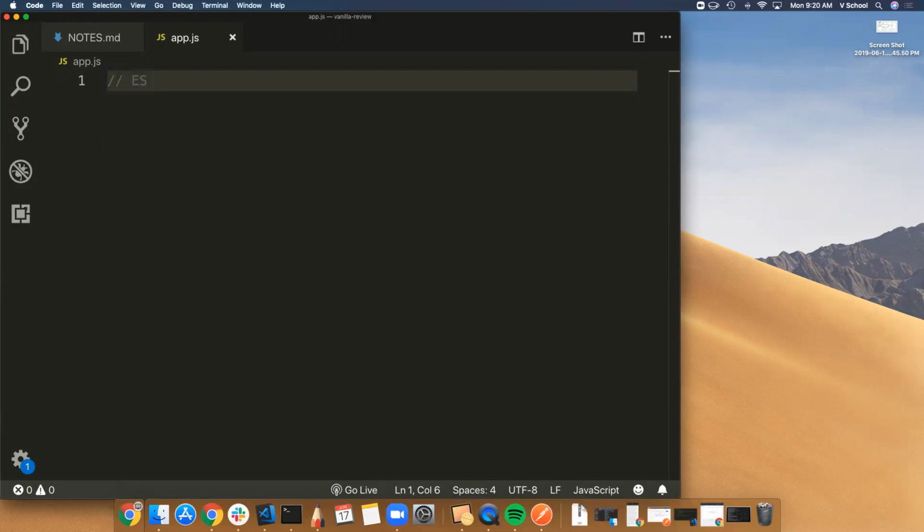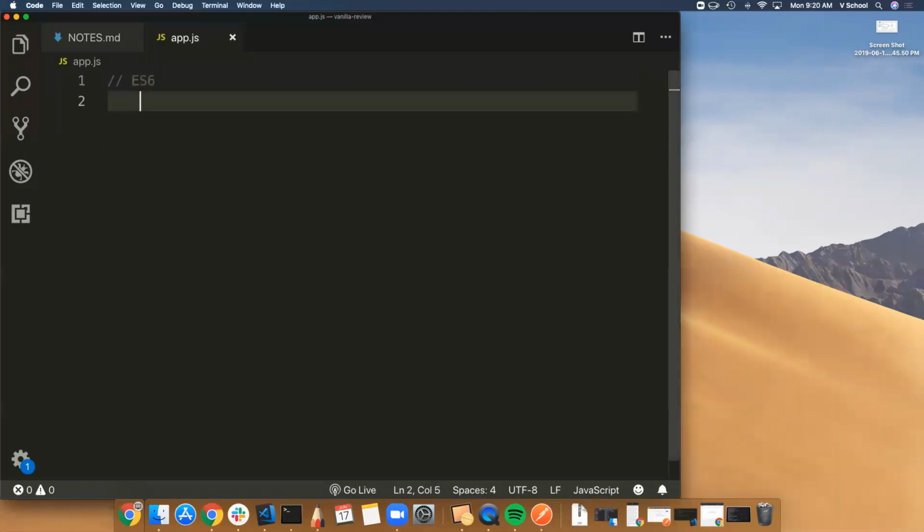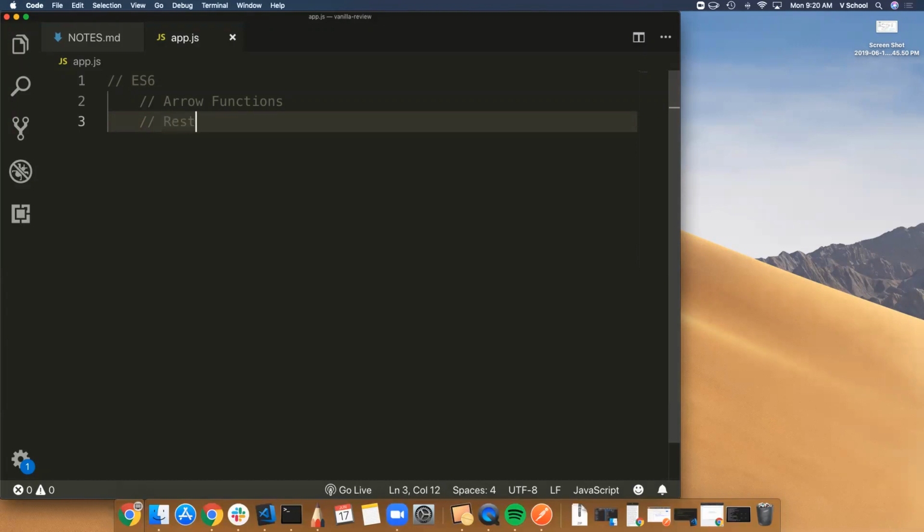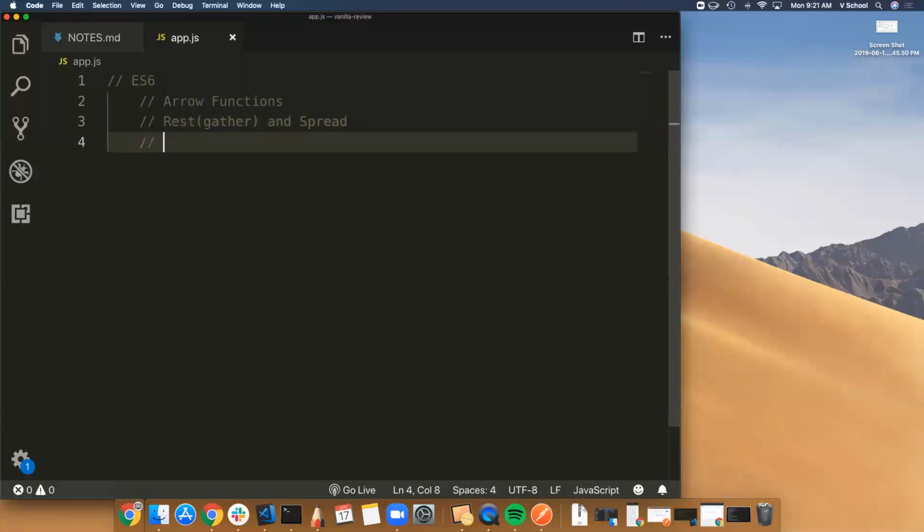of ES6. So just throw them out. What are some features that came out with ES6, just to see how many we can recall? Arrow functions, okay. It's a good start. Rest, and the same thing is called something else depending on where you use it. Yep, rest and spread. The better word I like for rest is gather, but it is called rest.